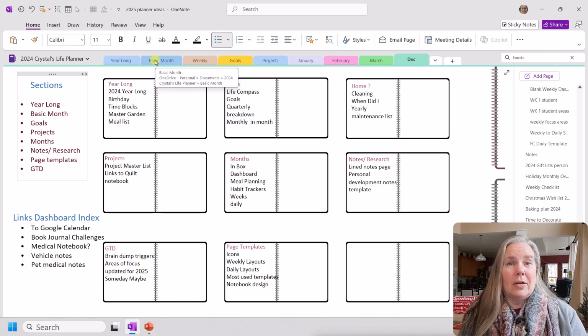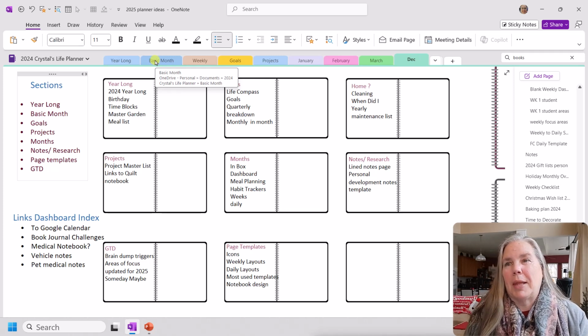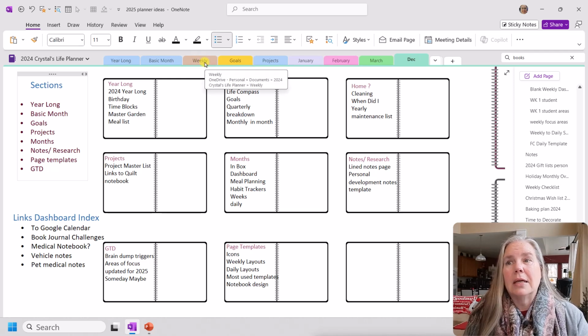Today's really not about actually creating the pages. Today's about the thinking process that goes into what I want to include in my planner. This weekly here was something that I downloaded last year thinking that I might use it, but I didn't touch it at all. So I'm going to leave that out for this year.